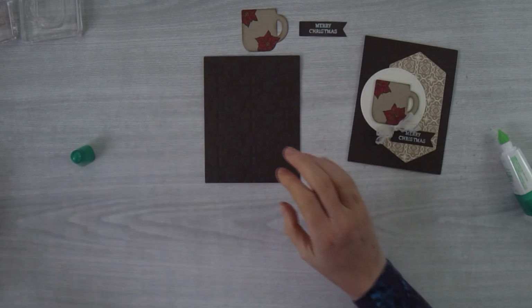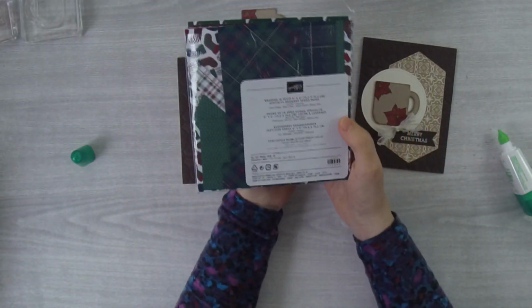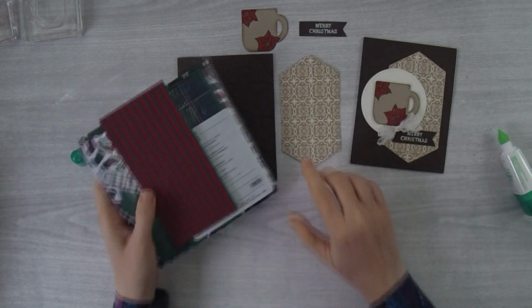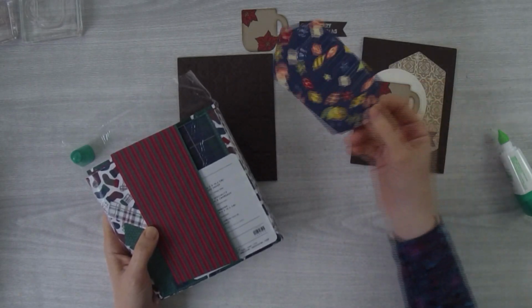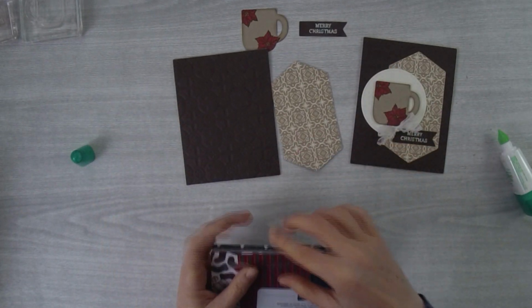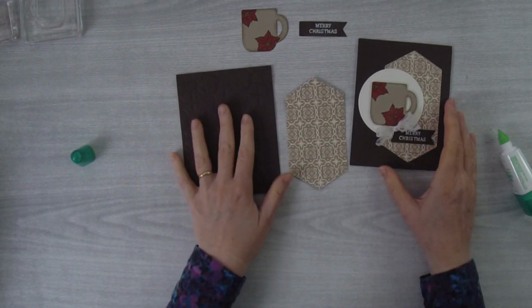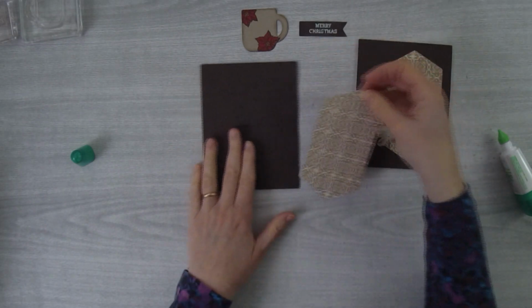All right. Then I took a piece of designer series paper and I used this paper, which is actually a very Christmassy paper. It's called Wrap and Plaid, but on the back side there are some more neutral patterns, so I chose a neutral pattern from the back side. So on this side you've got a very pretty ornament pattern, but the back side is neutral, so it gives you the opportunity to use it for a different type of card, and I wanted this to be a more mellow card, not overtly Christmas. It is a Christmas card, but it's not overtly Christmas.